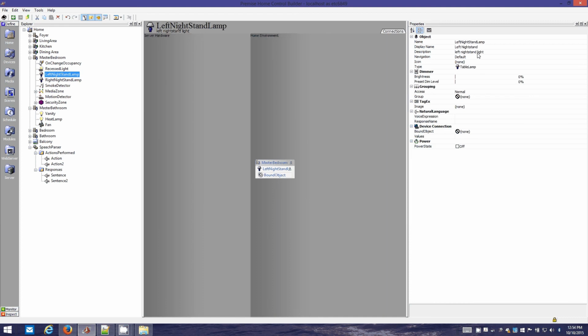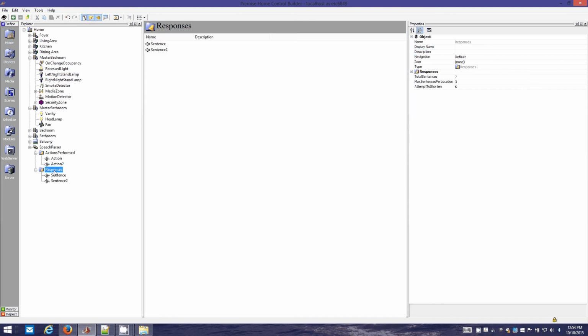So you just have to play around with it. The description is a good field to use, because it usually won't show up in most interfaces unless you hover a cursor over it. And you can see down here under responses, now we have two responses that are going to get read back, one for each type of object.